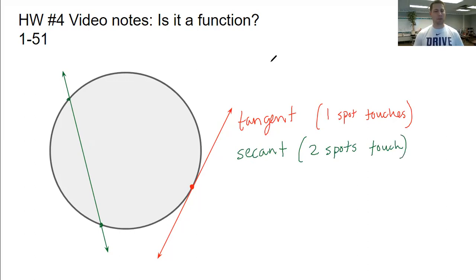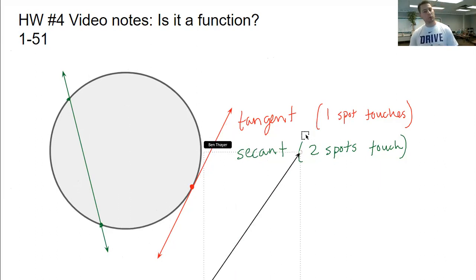Is it possible to make a line touch with more than 2 spots? Well, you can try. Grab this again, draw a new line, and I'm going to try and get this to touch in multiple spots. Select this, make this a little longer. Okay. Well, I can touch once, I can touch twice, but as you can see, I can't touch more than twice. So yeah, it's not possible. Only once, or not at all, or twice.